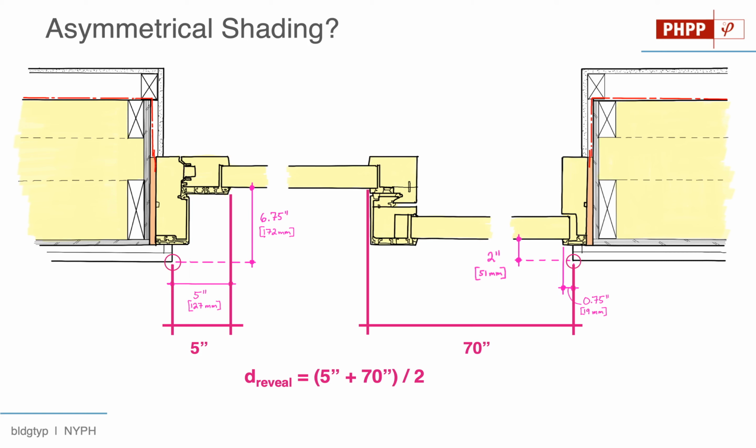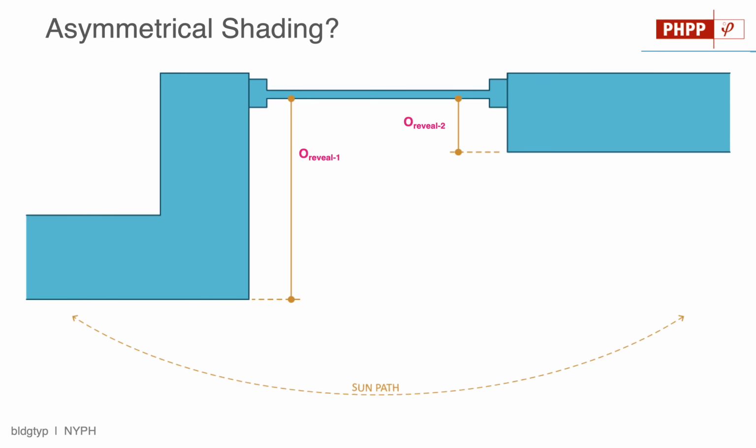So that makes sense if you have different side reveals, like horizontal dimensions, but what if you have a difference in the depth of the wall itself? What if you have an asymmetry in the depth of the reveal shading? Well, that becomes a little more complicated. This is a plan view of the kind of situation I'm talking about. What if you had a window which was installed in a wall normally on the right hand side, but then maybe the wall juts out or turns a corner on the left hand side, or you have a fin, or you have a neighbor that you're up against on one side but not the other. Well, if, as in the case here, it's a south-facing window, the PHPP does have a solution for us.